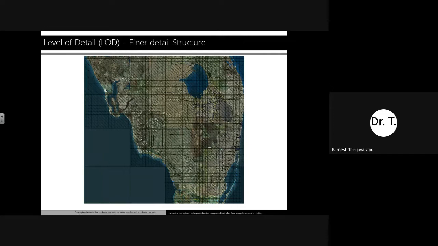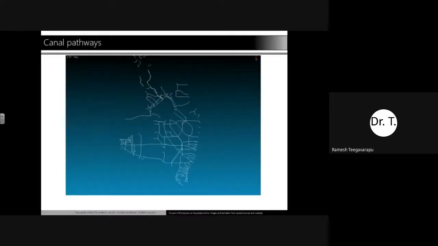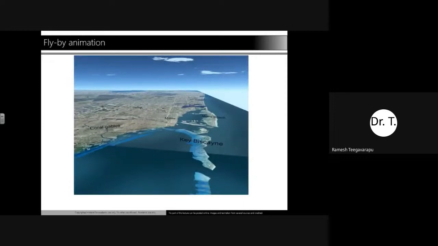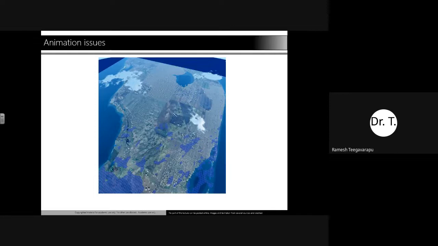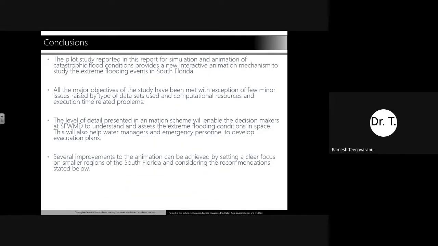So if you go for a finer level of detail, you go closer, then we have canal pathways. Then this is one of the flyby animations, like you can go on top of the area. And then sometimes we will see some issues. For example, this is the water, but there is also water showing in the sea. So that is another anomaly with the computer software which we are using. Again, it's the same thing. As you can see, you can fly on top of the cloud height, and you can see what is going on with respect to the flooding. So unfortunately, I don't have the exact flooding details, but I might be missing them in this presentation for some reason.